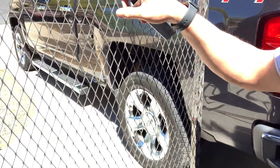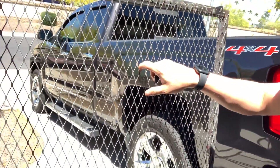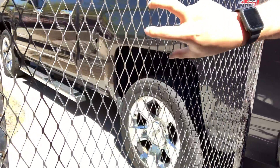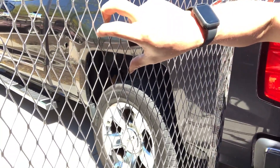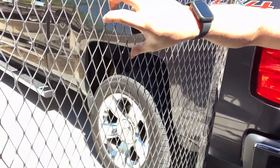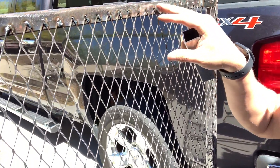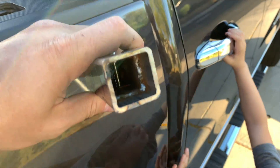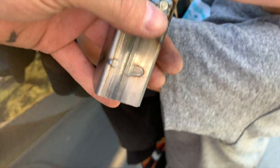Looking at some of these welds in the light, it was very difficult to get these tacked down. If you're going to do a truck rack like this, I would really recommend going with something a lot thicker than this expanded stuff. I was really just trying to keep the weight down, but it's not quite as heavy duty as I was hoping, so I'm not going to put anything very heavy up here. It was also very difficult to get these welds tacked down without melting. I took some square tube to fit inside this larger one, and welding inside that is very, very difficult — it looks pretty horrible. I mean, it'll hold, but it certainly is not easy to do.